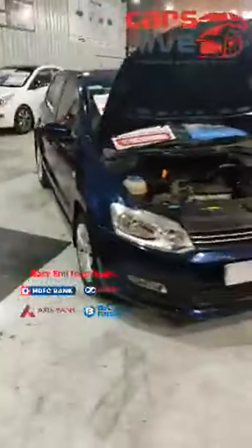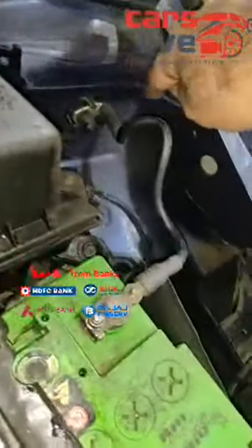Coming to the mechanical part — under the hood, it's elegantly clean and neat. The right side aprons and company sealant are all intact and genuine. The lower and upper cross members are also all genuine. Even the left side aprons have intact company sealing. The bumper support, front grill and show grill are all in genuine condition. It's a 1.2 litre MPI petrol engine — sealed engine, no accidents, no engine repair whatsoever. All genuine. The coolant level is proper and the engine oil is full. Not a single rupee to spend on the mechanical part.